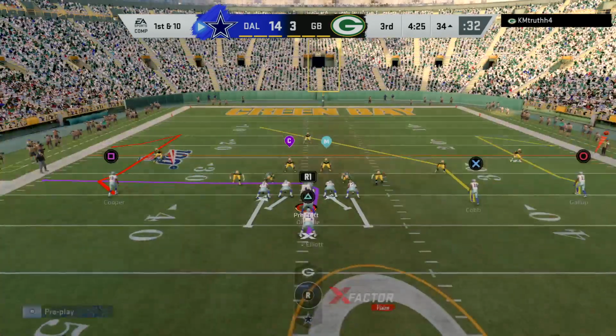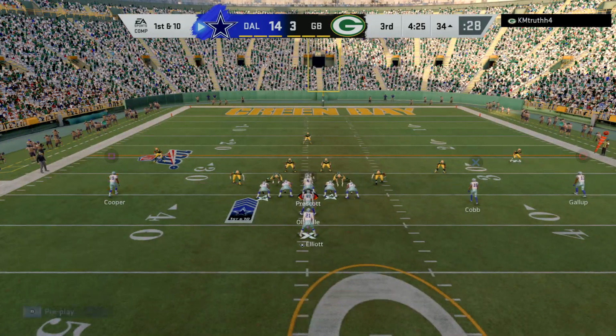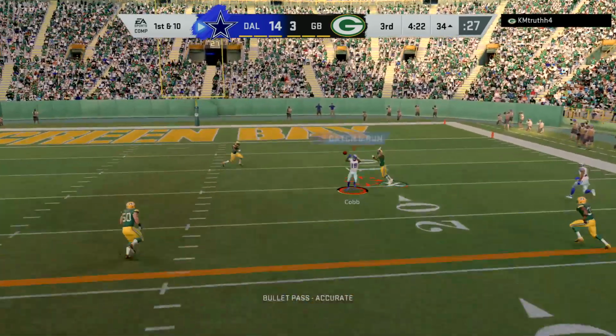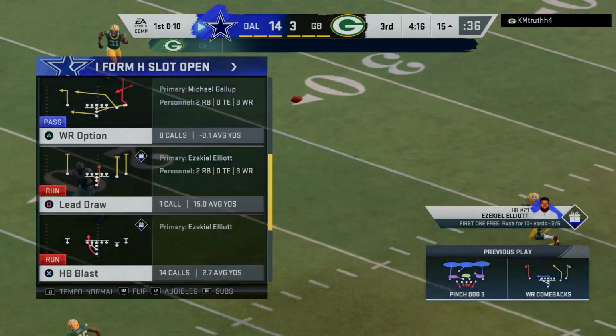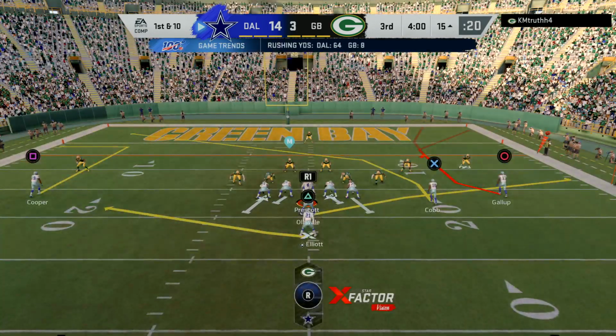From the 34 now, here's first and 10. Here's Prescott. And taking it to the 15-yard line before he's brought down. Right about 20 yards on the pickup. Officially, they'll say it's going to go for 19.